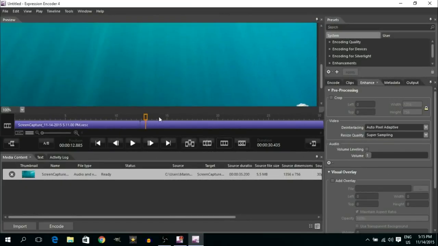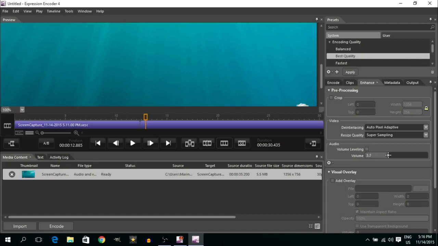Finally, once you're finished, you want to save your video using settings that will guarantee full HD. So what you're going to do is you're going to click on encoding quality, you're going to click on best quality, and then you're going to click on apply. If you're not happy with your volume, you can go down here and adjust it also. So if you want it to be a bit louder, you can simply adjust the volume right here until you're happy with it.